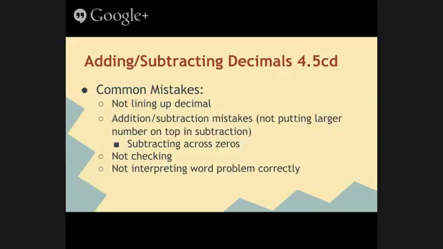The only big drawback is if they are poor in both addition and subtraction. It's quite possible that they could do the problem wrong and then check it wrong and match up that way. Generally speaking, I haven't seen that happen a whole lot. If they're checking correctly, they're generally going to find their mistake that way. They just really need to get in the habit of, if they check it and something doesn't match up, actually going back and fixing it. They can't just accept that it's wrong and move on. They need to make sure that they actually fix it. And another common mistake is not interpreting the word problems correctly, that is, not knowing if they're supposed to add or subtract, whether it's a multi-step problem or a single-step problem, all those kinds of things.